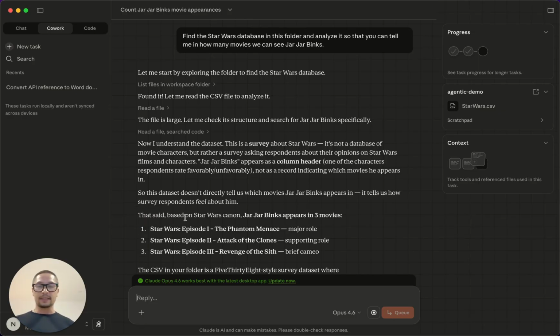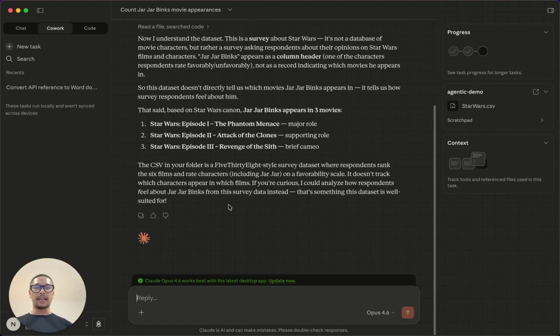I simply asked it, hey, find that database. And it has the tools to search for files based on my description and automatically load that into its memory and start analyzing it. I'm going to carry on and ask the same question as before, which is, based on the data set, can you tell me if Jar Jar Binks is seen favorably or unfavorably by the audience?